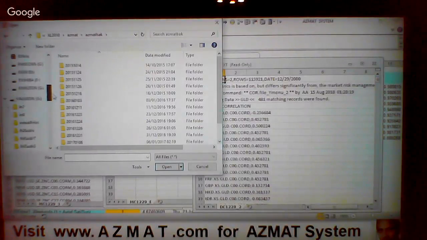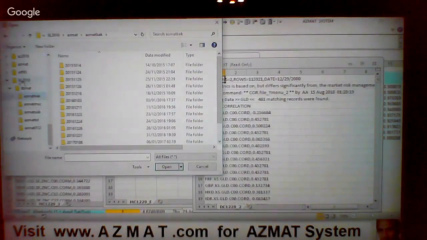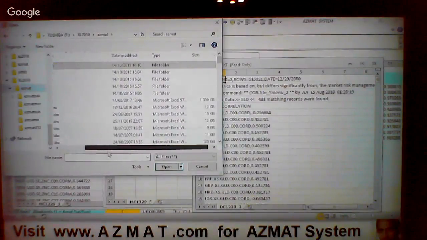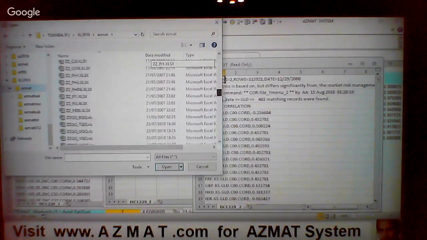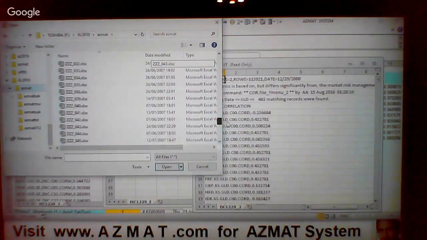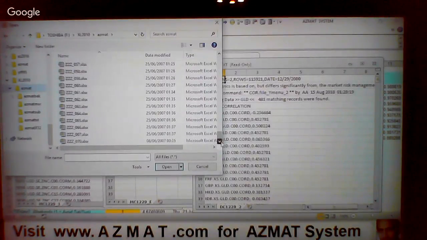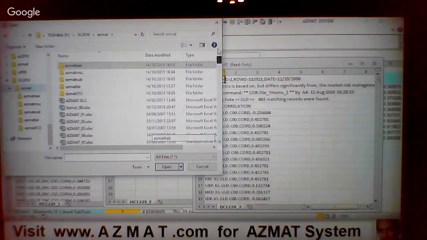Right, so we won't go into details why they are there, and so on, just to let you know that each of these subfolders or subdirectories of the AZMAT System program file, which is here, has quite a lot of files, more than 100 files. These are all program files, some the result of calculations and some query files, but there are different query files. See, total more than 100 files.